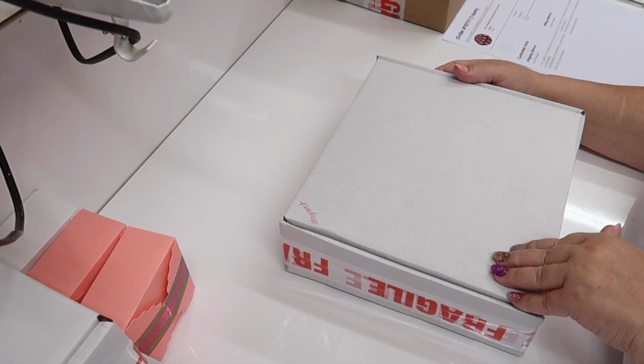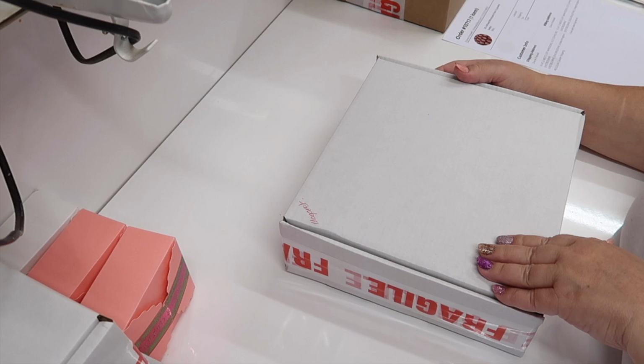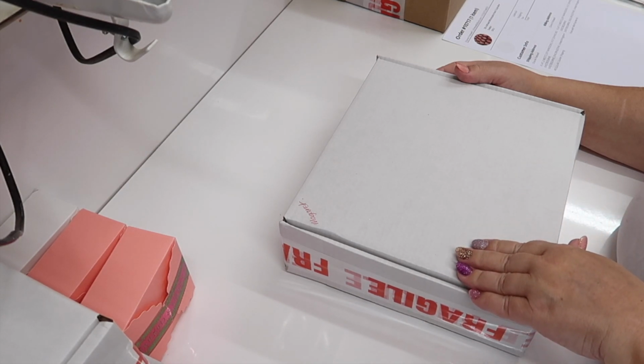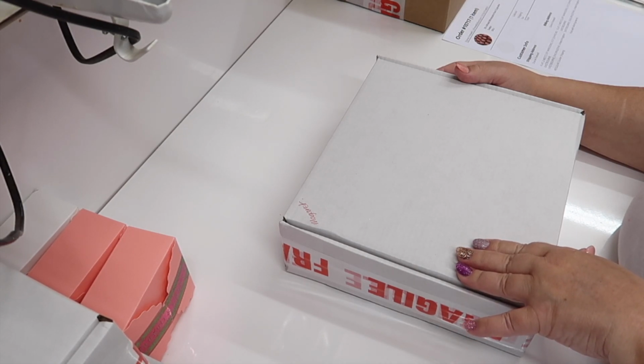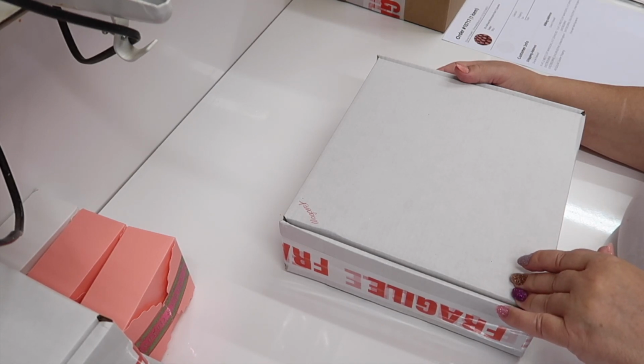The only trouble with going that far is it's going to cost a lot of money, because you're going to need to pay solicitors and things like that. So I just wanted to delve into that a little bit, because it probably is the biggest question I get. One thing I will say is, yeah, I do make cupcake soaps, but I hardly ever make them now like I used to. They used to be my number one selling product. Now they're not. You can be inspired by all kinds of other things instead of doing something that looks like food. That's what I used to do a lot, but not so much anymore. I like to be inspired by different things all the time.